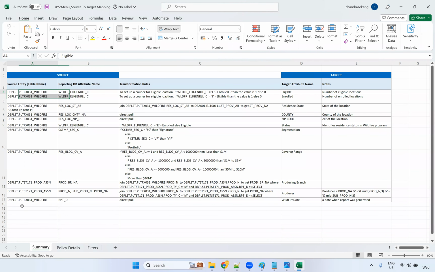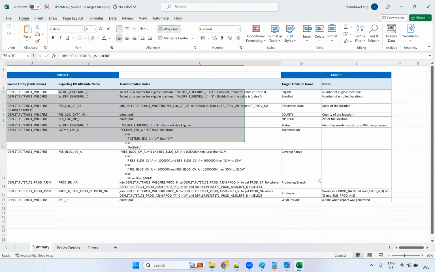If you take the source system, this is our source. To get the target columns and target logic, we have to work with the business analyst to identify where we need to get the data from, and prepare this particular document.